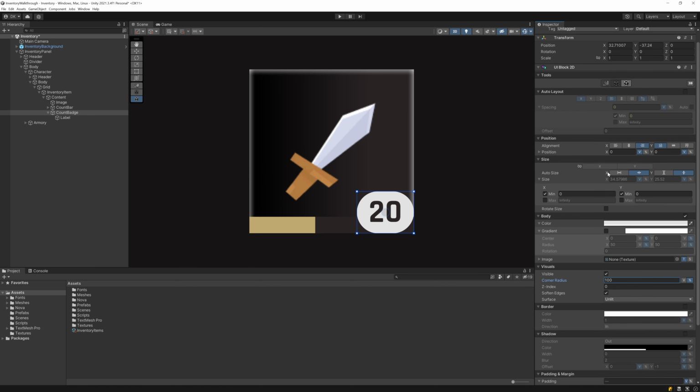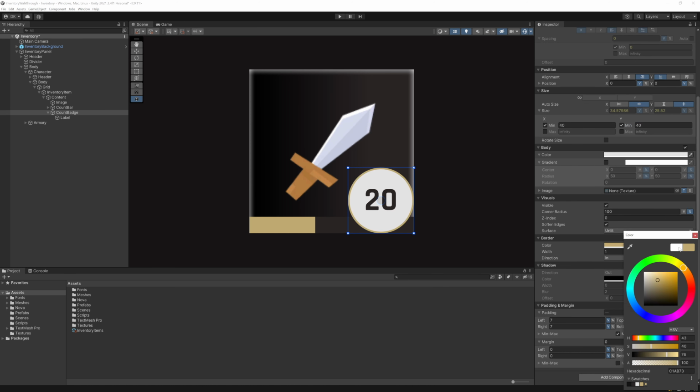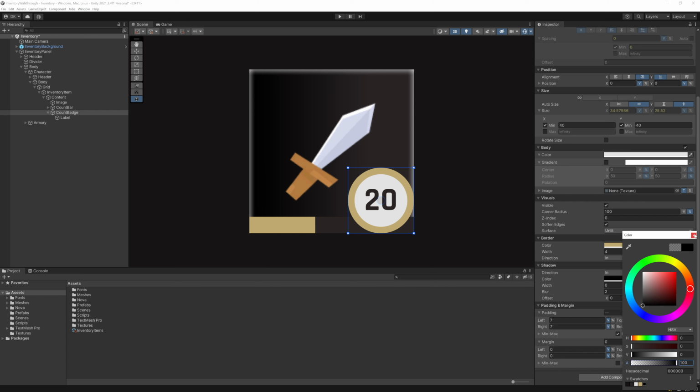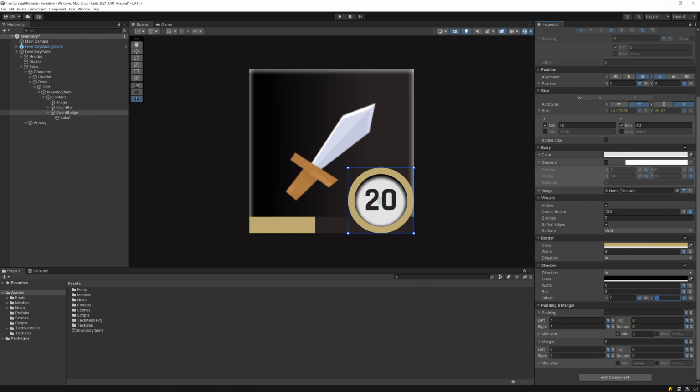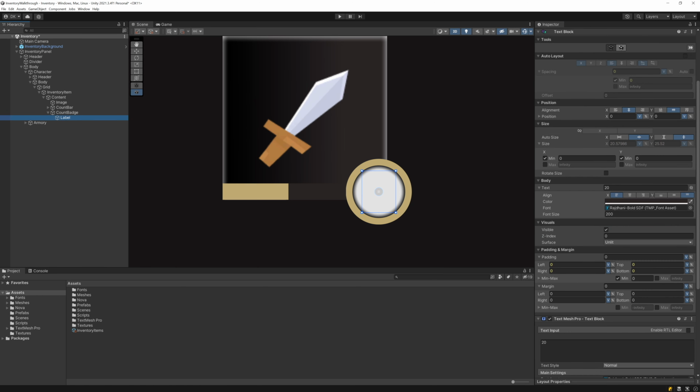And I want it to be circular in this situation, so let's go ahead and add a min X and Y size. And now we can add a border, which will also make that gold accent color. Let's bump it up a little bit. And let's go ahead and add a black inner shadow as well. We'll bump up the alpha so that it really pops. And something like that looks pretty good. Let's go ahead and reposition it a little bit just so that it's in the bottom right corner. And since this is kind of an overlay, in case it overlaps with any other inventory items, I actually want this to render on top. So I'm going to bump the Z index of the count badge and the label up to 1.